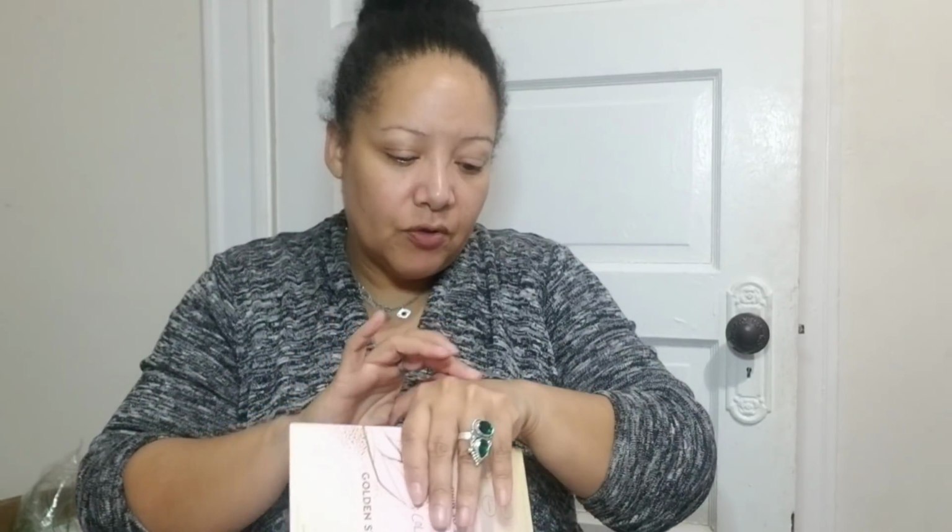Then I have the Golden State of Mind, and I think I got this in a BoxyCharm or something. And this is their All Shimmer palette right here. I gotta be honest, I've used it. Don't get me wrong. I don't think the shimmers are bad. They're decent shimmers. Not a problem with them. But I don't need them. I mean, look, they're beautiful, beautiful shimmers. No lies. But I don't look at them. I don't even pull them out when I do my stash. I don't think, oh, let me get out that ColourPop. So we're going to get rid of that. Ooh La La.